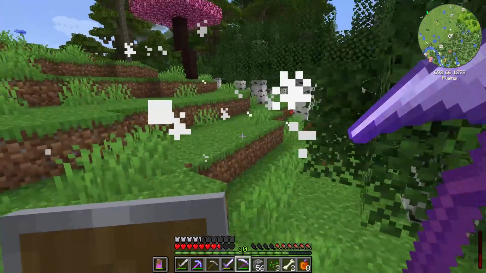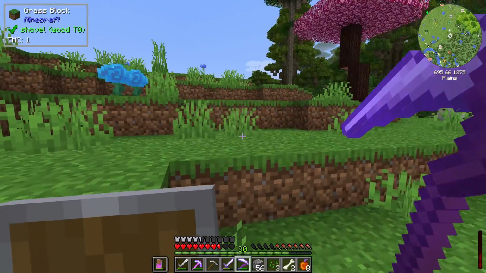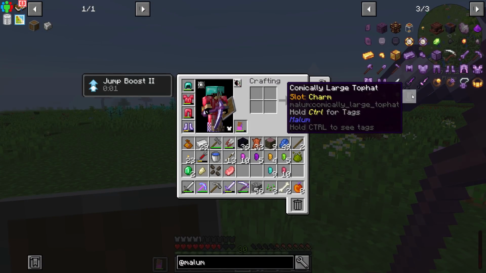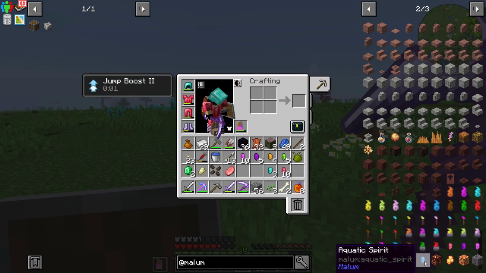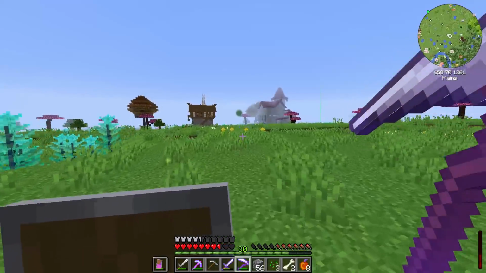Oh, yeah. We got, what was that? Sacred, Earthen, and Aerial, I believe. But at the moment, the only spirits that we are currently missing are Aquatic and Eldritch. And once again, Eldritch, it's basically going to come down to luck when I'm mining and stuff like that.